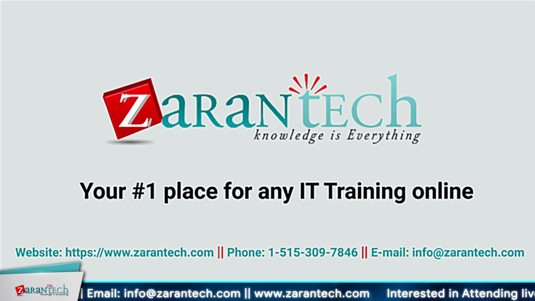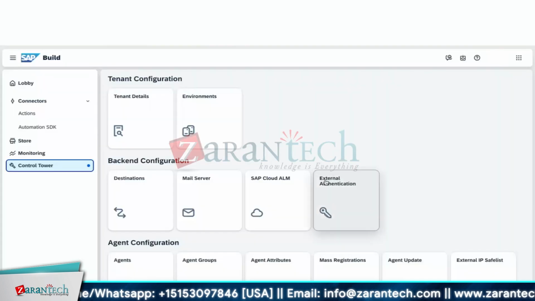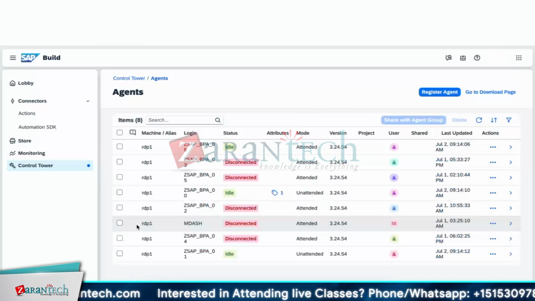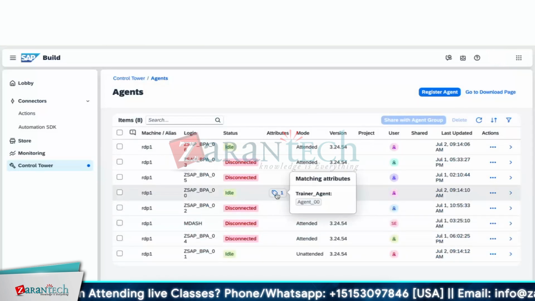Can you show me that once again? I want to see the values. You want to see the values, right? Here I have added the value as agent underscore 00.